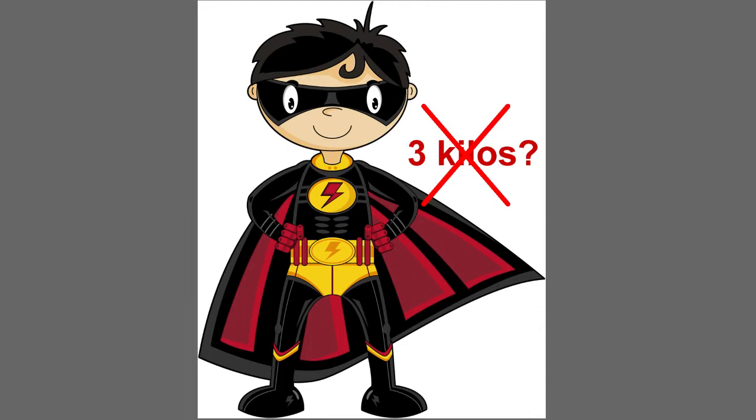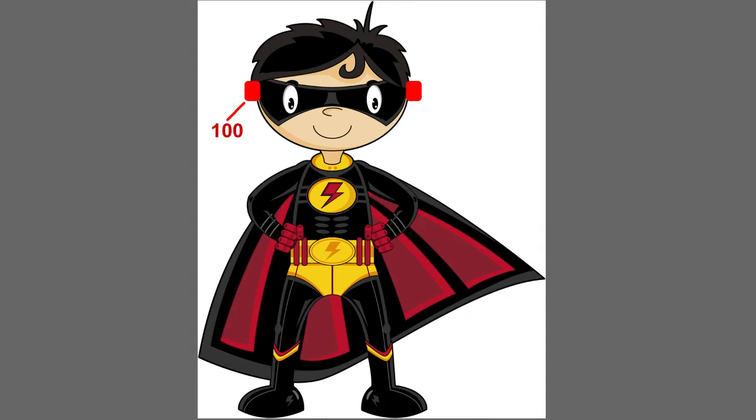Then later, when he had a virus, his ears looked pretty red. When I asked him about this, he pointed to one and said, "Oh, this was 100 degrees." And he pointed to the other and said, "This is 101." Somebody had taken his temperature in degrees Fahrenheit. In a couple of years, he'll be learning that water boils at 100 degrees, only of course it'll be Celsius this time. He could ask himself the question, will his ears be boiling?